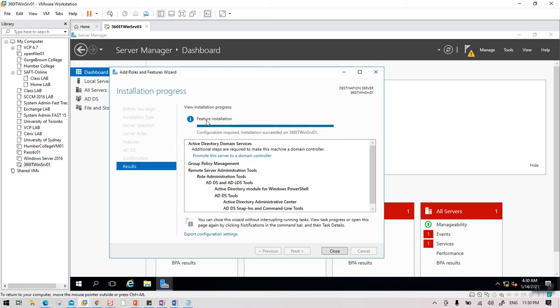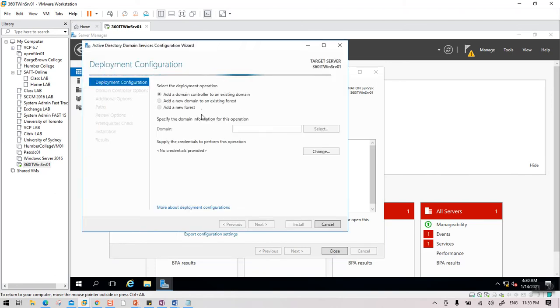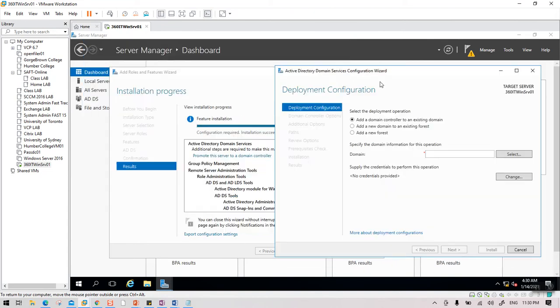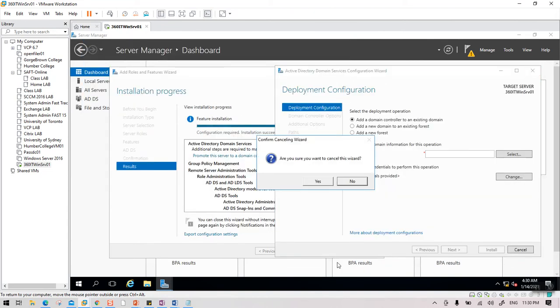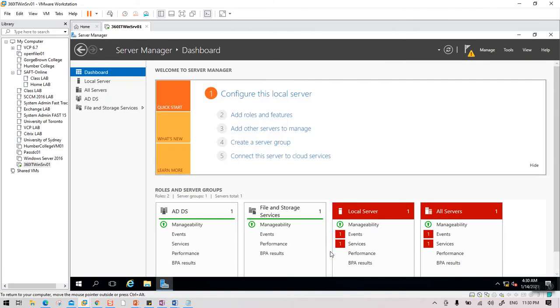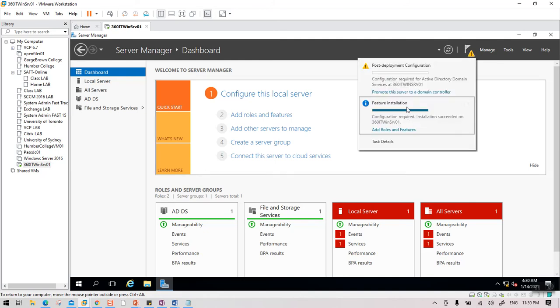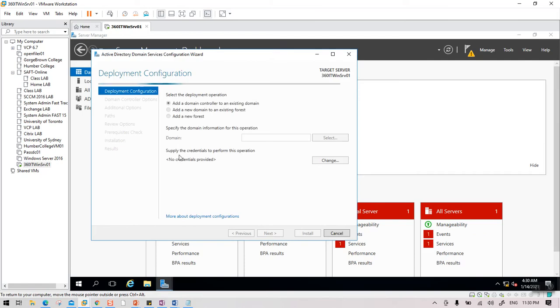So in this case, Active Directory phase 1 is completed. We can promote this server to domain controller. We can go here, promote this server. If you miss this option by chance, so let's say you just closed this window and it is gone, you can always go to this yellow triangle and open the promotion wizard, and promote this server to a domain controller. Select a new forest, since this is a new forest, and we are going to provide our forest name as 360it.local. This is according to our architecture.